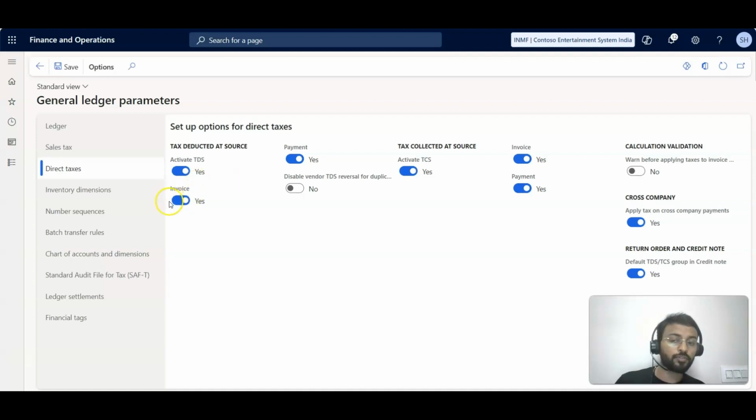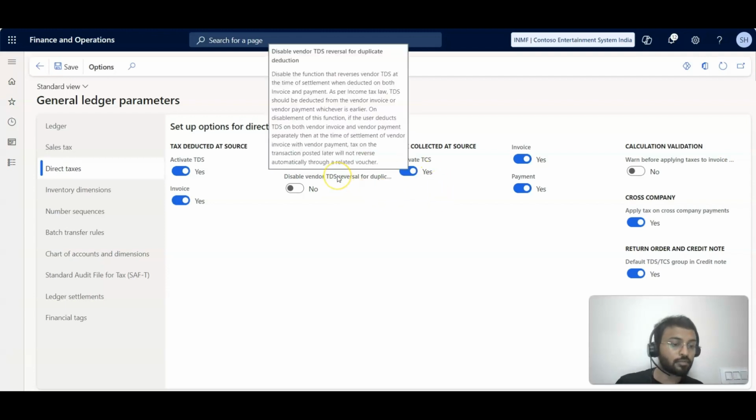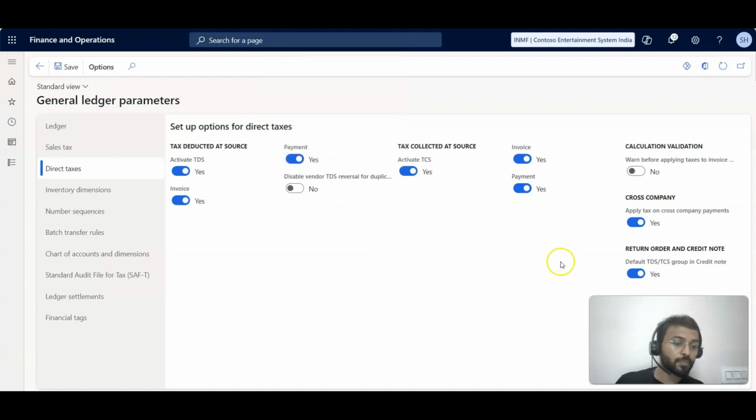We have a doubt, right, that suppose we have deducted TDS on an invoice and we forgot to settle that invoice at the time of payment, and due to that we have deducted TDS two times, at the time of invoice and at the time of payment. Then what can we do? If you do settlement, then this duplicate TDS will automatically get reversed. I have tested how it works and will discuss it at a later stage of the video.